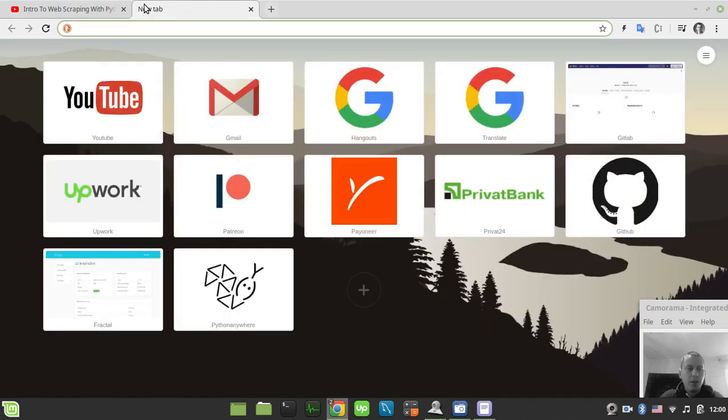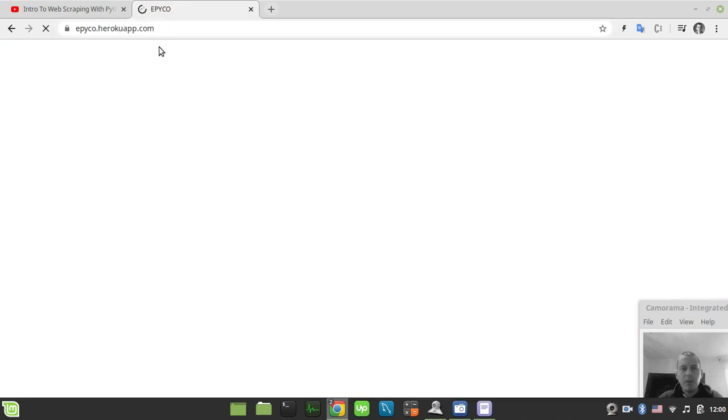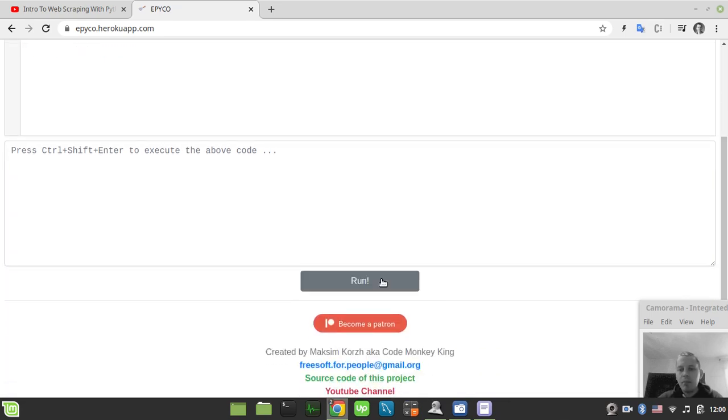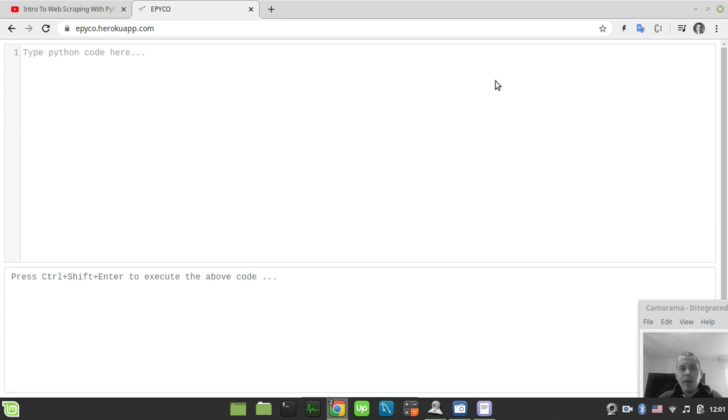So no need to install Python and stuff like that. That's really nice, because you can just be in the browser using either your computer or laptop or smartphone. By the way, I've created this run button for smartphones as well, so you can run this from whatever device basically. And one more update: from now on it supports the Scrapy framework as well, so you can even test and draft your Scrapy spiders over here.